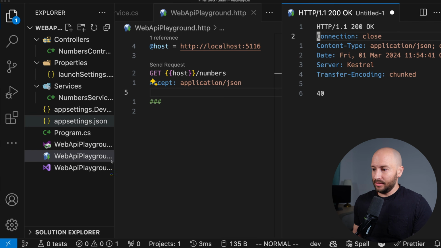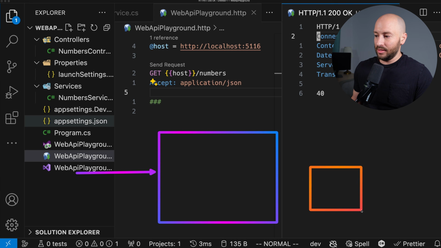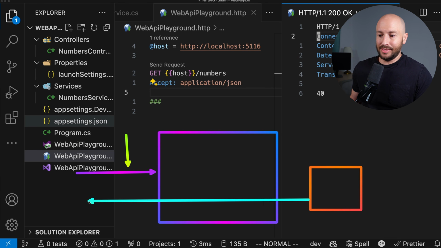The reason for that is the following. Singleton tells the dependency injection IOC container, the first time someone requests this type, in our case the number service, go ahead and create the underlying object and store it. From now on, every time someone requests this type, go ahead and return this same object.